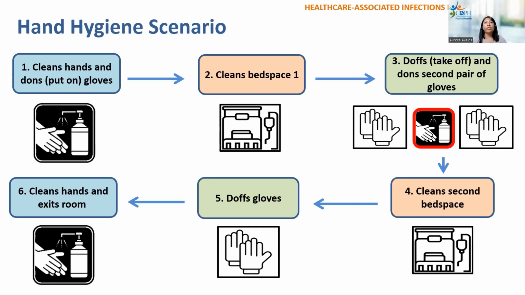So something to remind our staff is that when they remove their dirty gloves after cleaning bed space 1, you contaminate your hands while removing the gloves. If you put clean gloves on contaminated hands, you have now spread germs to your new gloves. You might be thinking, but what if I didn't contaminate my hands while removing my gloves? Do I need to perform hand hygiene again?